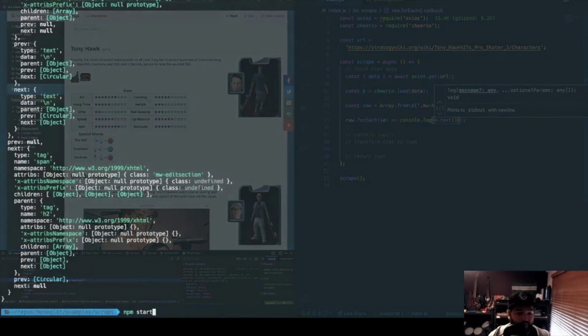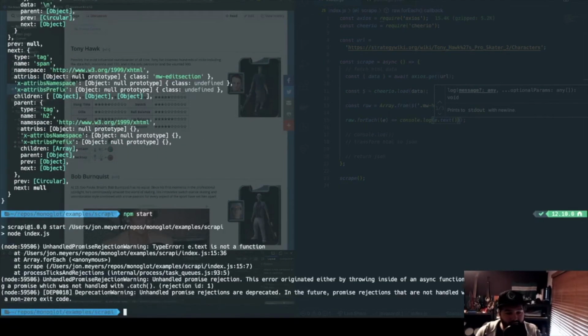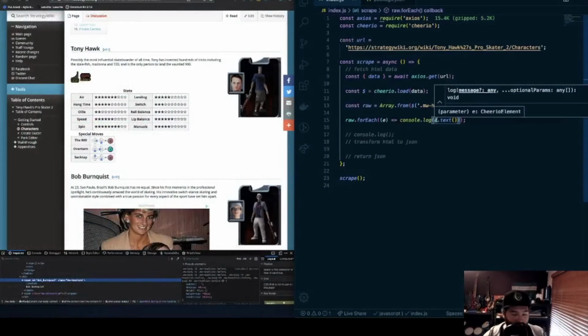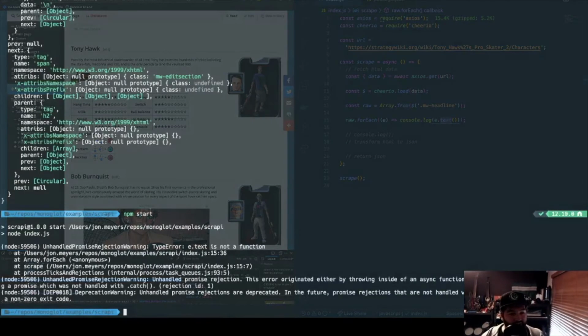But now, if we were to run this, we're going to get another error. This is something that's quite frustrating with using a library like this: even though we've got an array of these elements, if we want to actually do anything with that element, we have to select it again within the DOM. So remember this .text, if I have a look here, it's saying e.text is not a function.